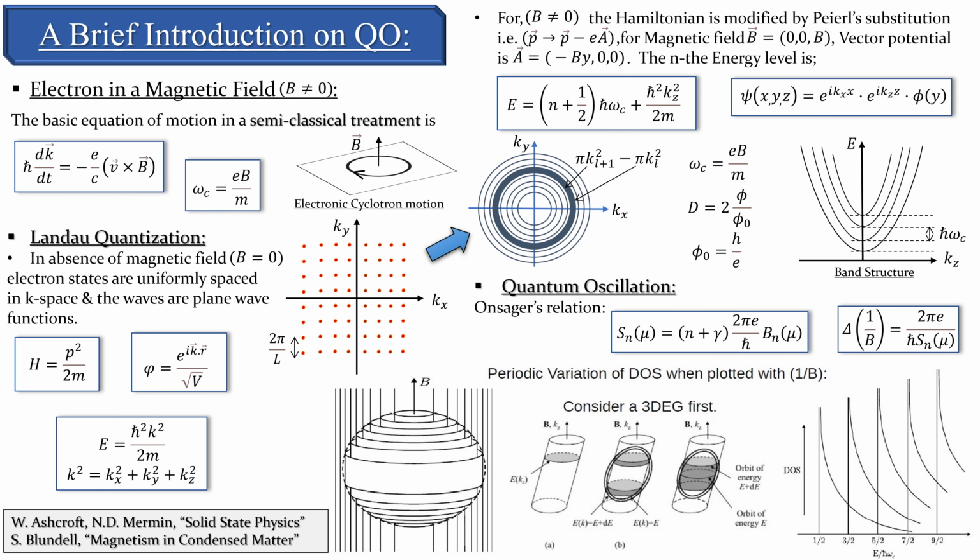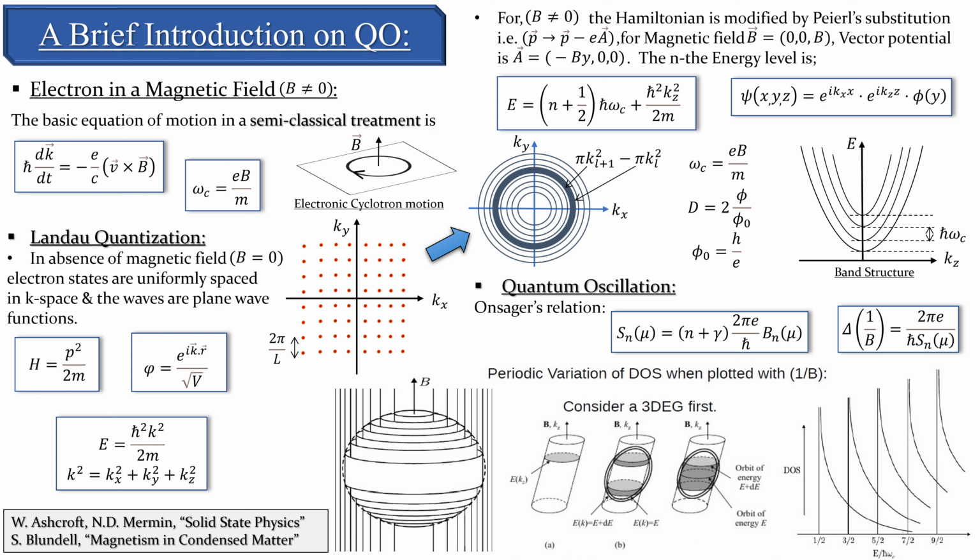On the basis of semi-classical treatment, an electron in the presence of a magnetic field undergoes cyclotron motion. When we go into momentum space, then Landau quantization comes into the picture. All the required mathematical expressions are given in the slide. We look at what happens physically.